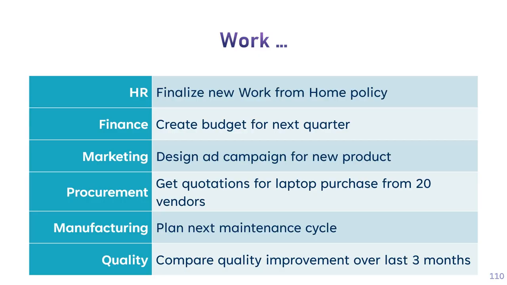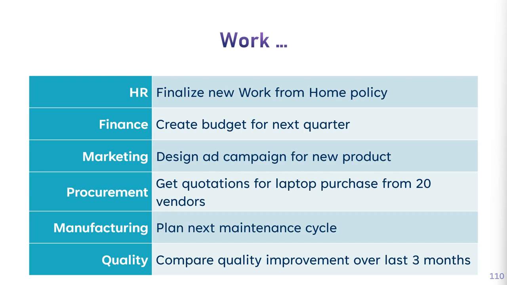So take an example. These are types of work we do. Now, of course, in order to do each of these work, I need to have knowledge of that domain and my industry and my business. That is the structured part. But in order to do that work, in addition to the domain expertise, I also need to do unstructured work. For example, here I'll need to get data from people, consolidate the data, interact with people. Here also I'll have to search for what others are doing, interact with people, get their inputs, create a draft policy, then get it finalized. So each of these has a structured and unstructured component. So that unstructured component is what we are going to focus on.